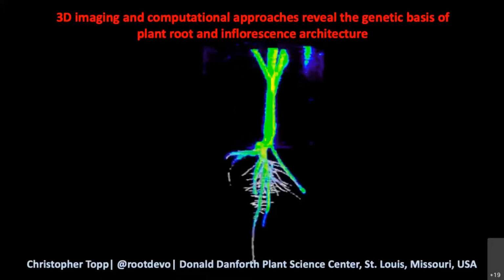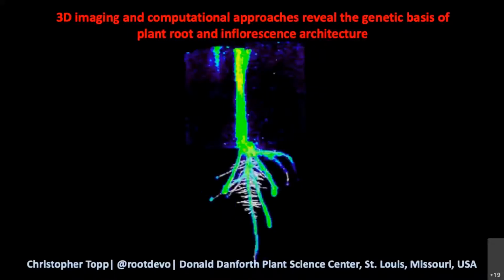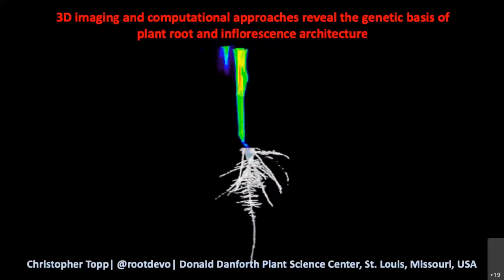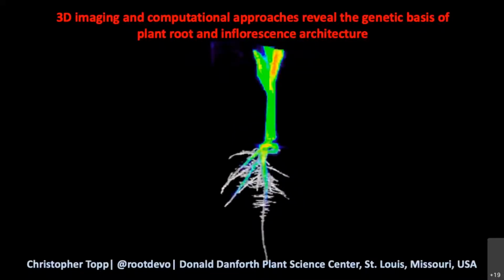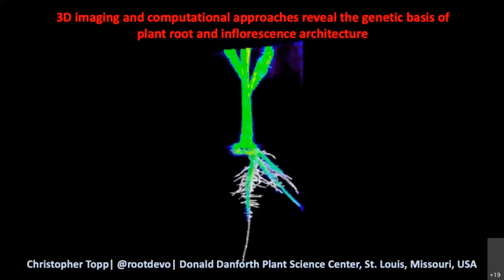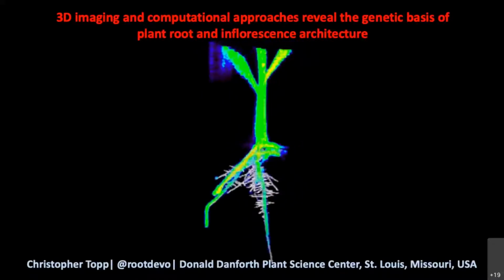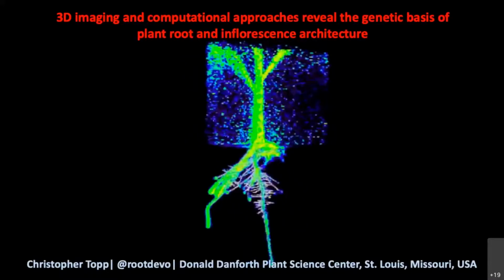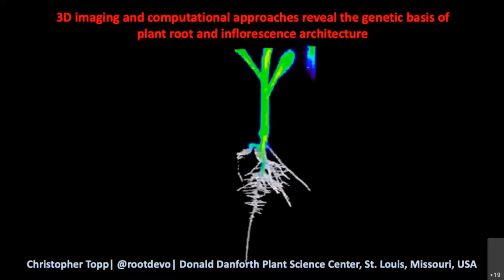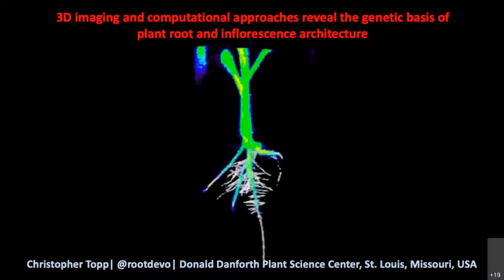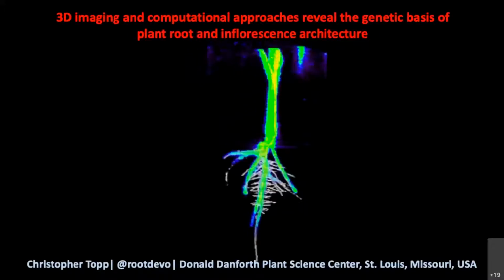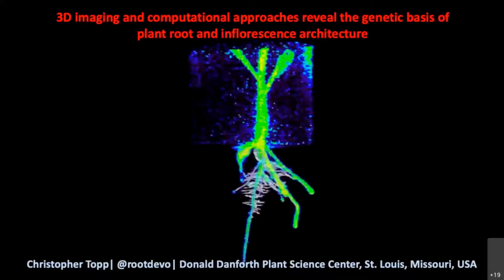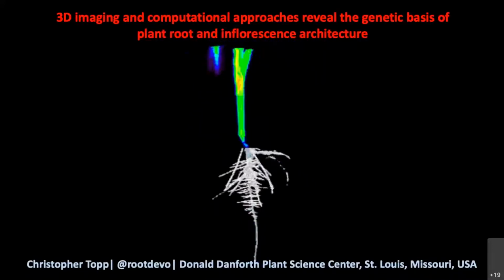Okay, so without further ado, my group is interested in root environment interactions, root growth, and ultimately how shoots and roots are integrated together. To do so, we develop a number of imaging and analysis technologies and frameworks that allow us to answer these questions. If you've seen one of my talks, you've more than likely seen this glowing spinning root here. This is literally us watching carbon being pulled into the leaf through photosynthesis, converted into sugar, and allocated to the root systems in real time.